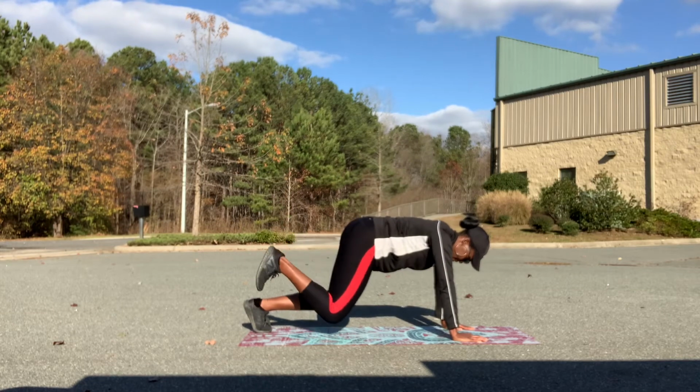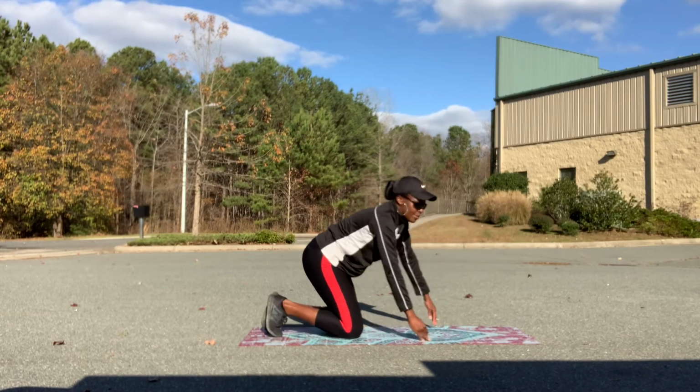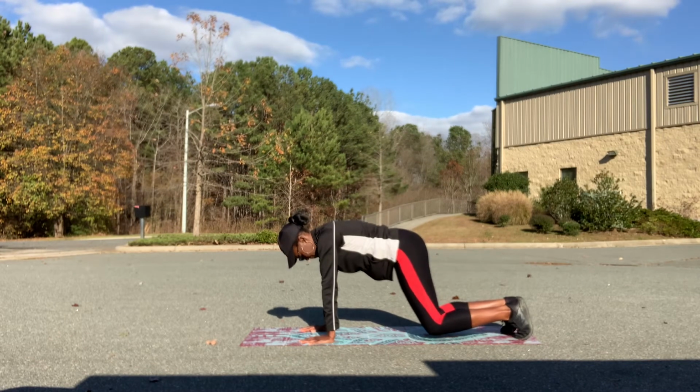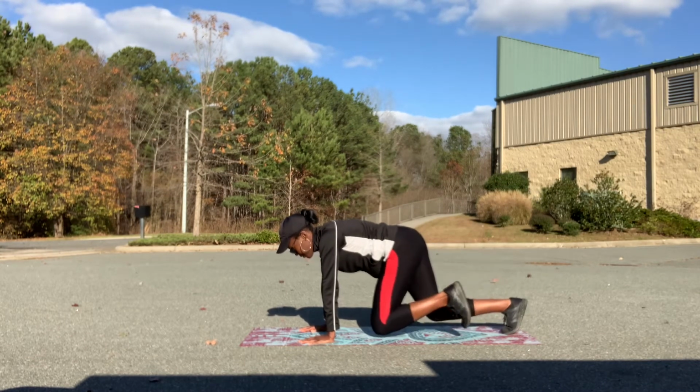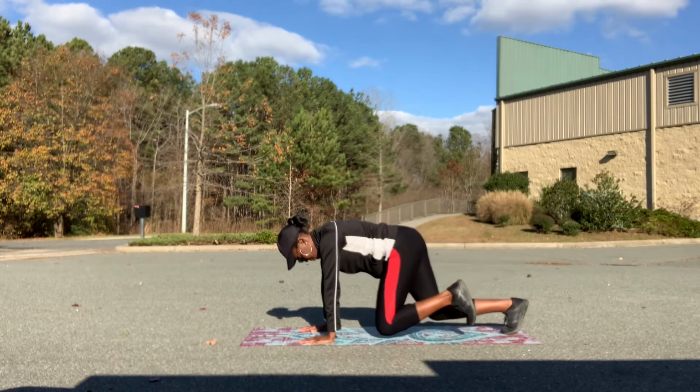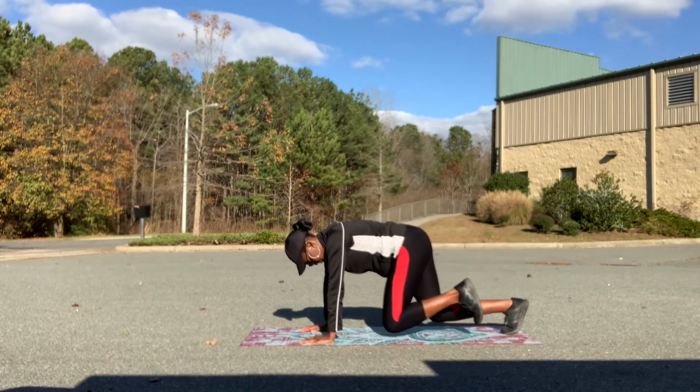Okay, two more seconds and we're done with this leg. Okay, switch to the opposite leg. If you are feeling a little bit of a burn right now, that's completely normal. It means you're working hard and doing a fantastic job. So keep up the good work. You got this.